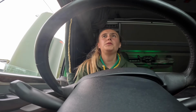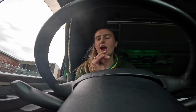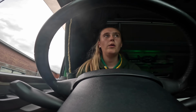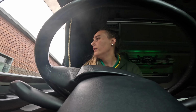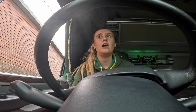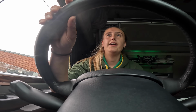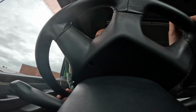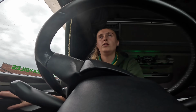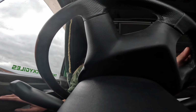There we go. Just pulled in and everybody was coming out while I was trying to get in, and it's a one-way system. Well, it's not a one-way system, it's a one track. And only one person can go up and down it at the same time, like either end sort of thing. And because obviously I'm from the road, I have actually right of way. I just drove up and then they decided they wanted to drive down. And they couldn't drive down. So they stopped. Moral of the story is just keep driving, they'll stop.